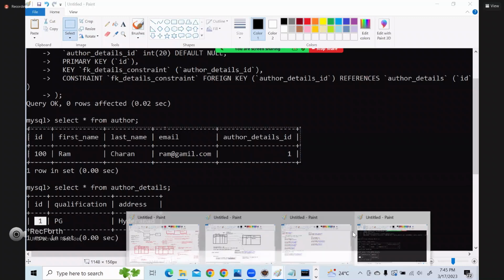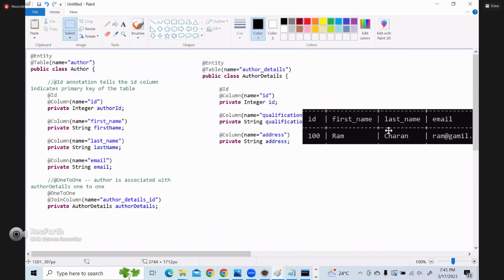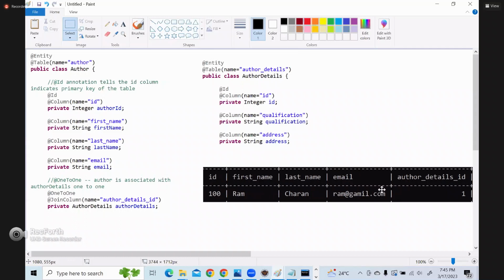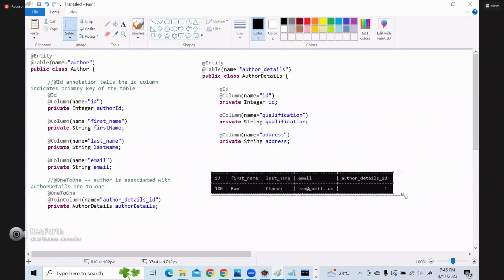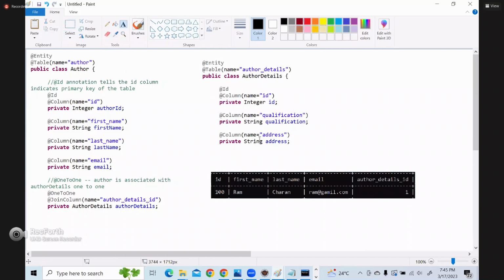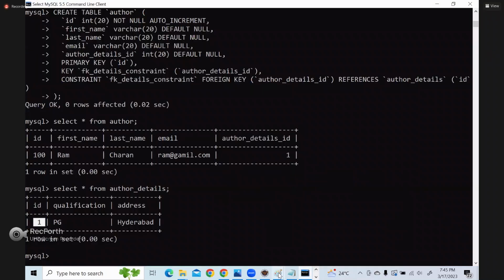This is your author table. This is your author details table.